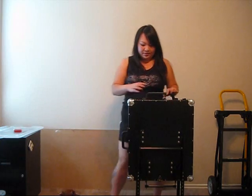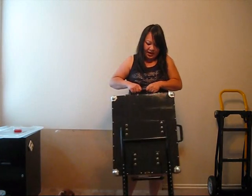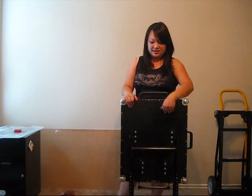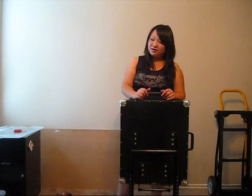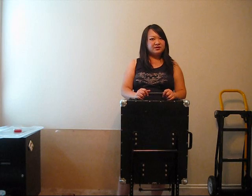I really, really like it, and yeah, I think the only thing that I would probably change about this is I would probably put something on here for me to latch on my two chairs. But other than that, I think it's an awesome table. I think it's worth saving for.